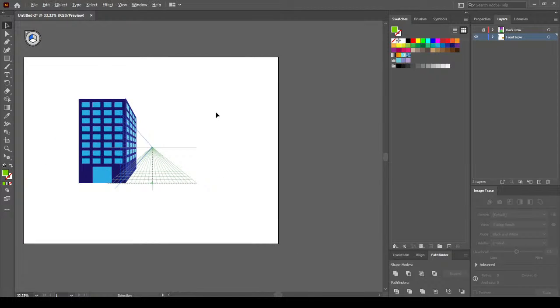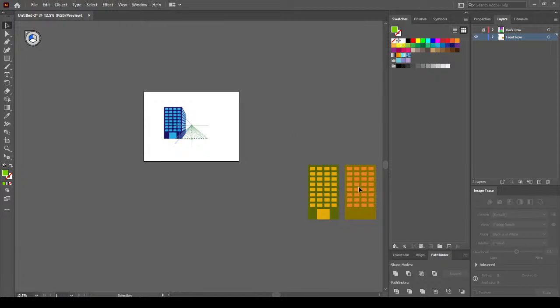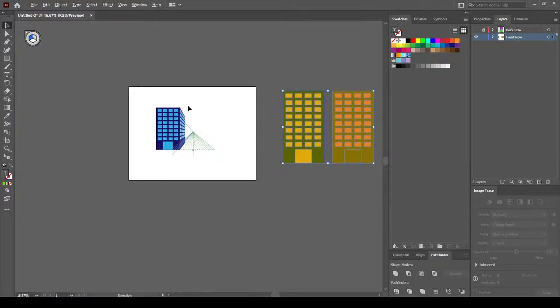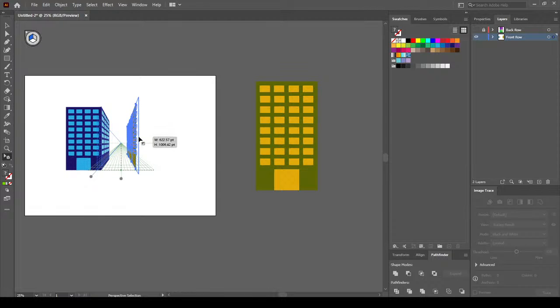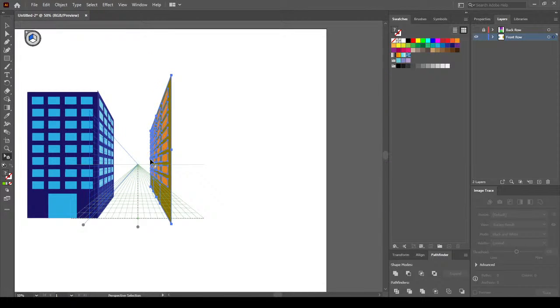Now, let's talk about the other side. I will bring these here and do exactly the same thing. The brighter side, which is this side, I will take this one, go back to my perspective and drag it here to this side. Now I don't want to take it to this side, so I will bring it to this side. So you can switch the side just by dragging. Totally up to you. Now this one, I will make slightly taller, but narrower.